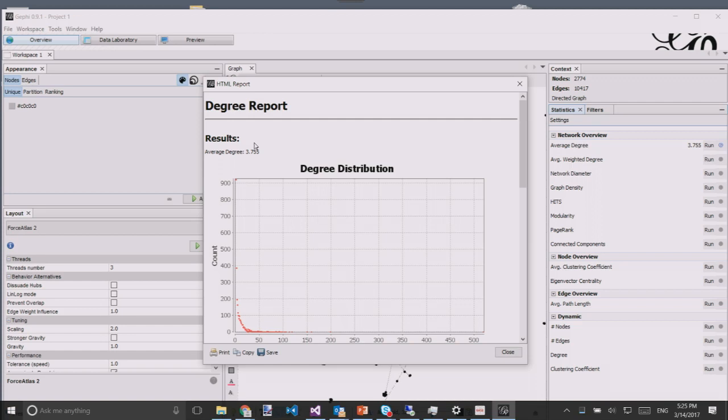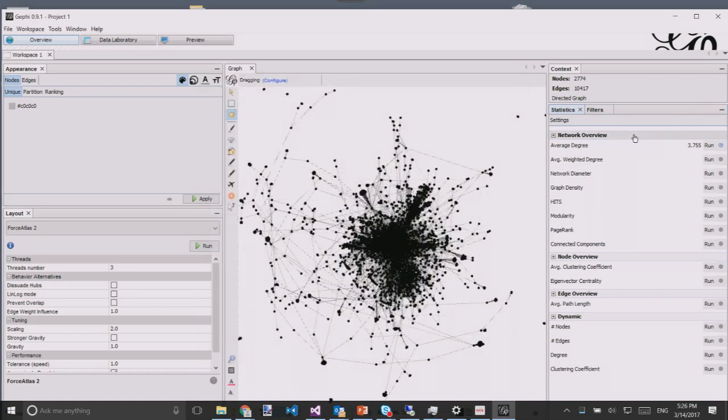Whether that's a lot or not, I won't be able to say, but take a look at what this looks like. There's something here which has a degree of 900. Surely that's fishy. We'll see what it is. And then the next one is 400, and then we have some stragglers, and then we get down to almost nothing very, very quickly. There's a lot of stuff that has 1 or 2 or 3 or 4. Otherwise, the average wouldn't be this low, right? Okay, that's interesting. Let's do some modularity as well.